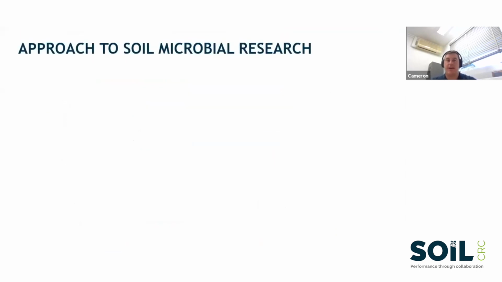So that brings me on to my next slide, is that the way we used to approach microbial research, and growers used to have this same mindset: if you were to increase a population of one species of microbe, you increase its function and then you increase the soil function. So the microbial function might be a specific step in the nutrient cycling process. The overall soil function is nutrient cycling itself, or plant uptake of that particular nutrient.